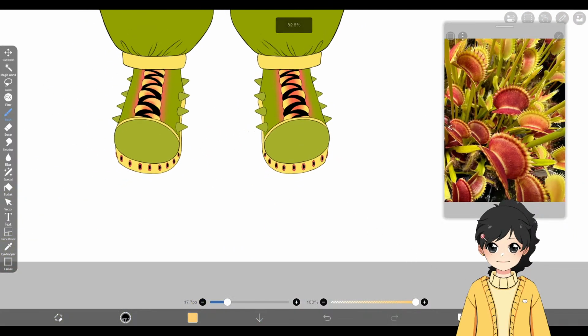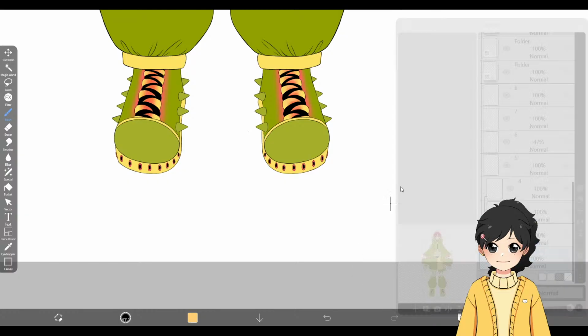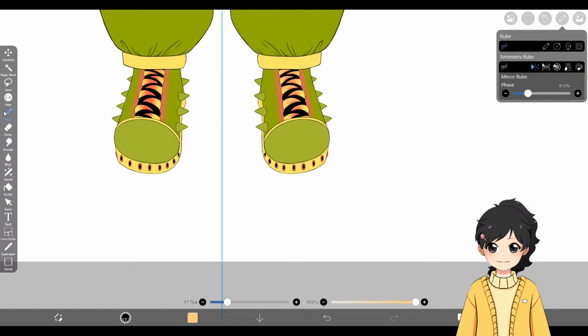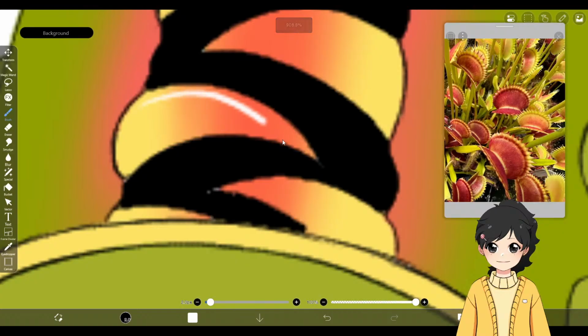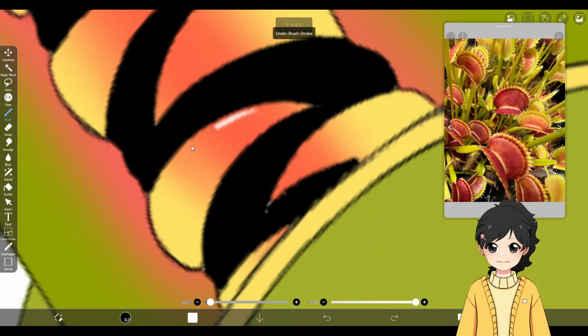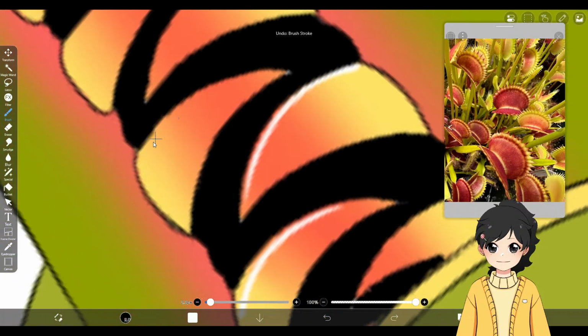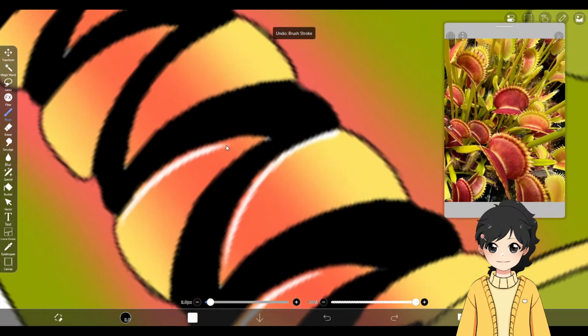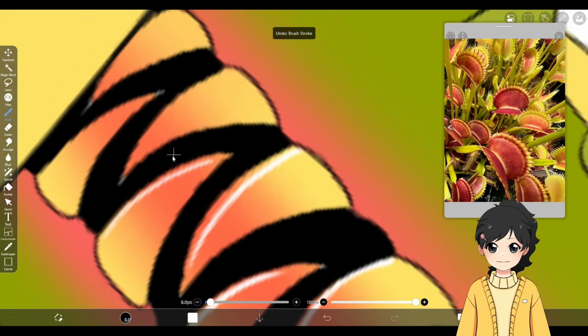Why have I turned off the scale? Okay, turn on some white gloss. Like that, for the teeth to look a little more shiny.